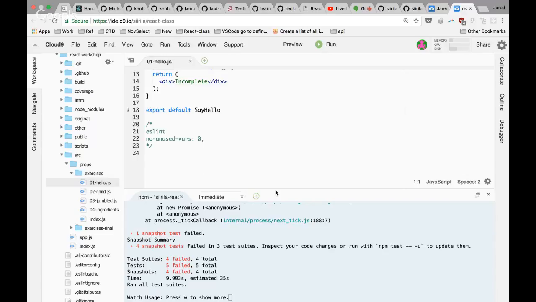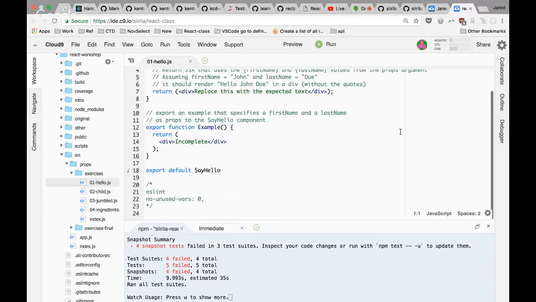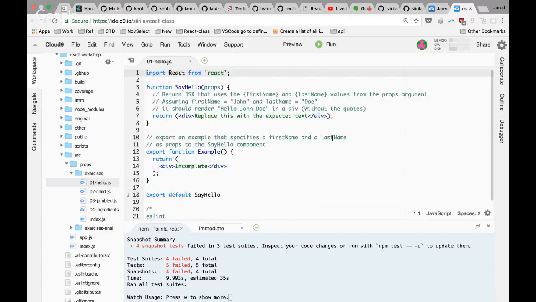So inside of exercises, these are the things that the tests are running against. And it should have notes telling you what you need to do to pass the tests. There should be some comments in each one of these that explain what you need to do to get your tests passing for any given file. npm run tests. Yeah.